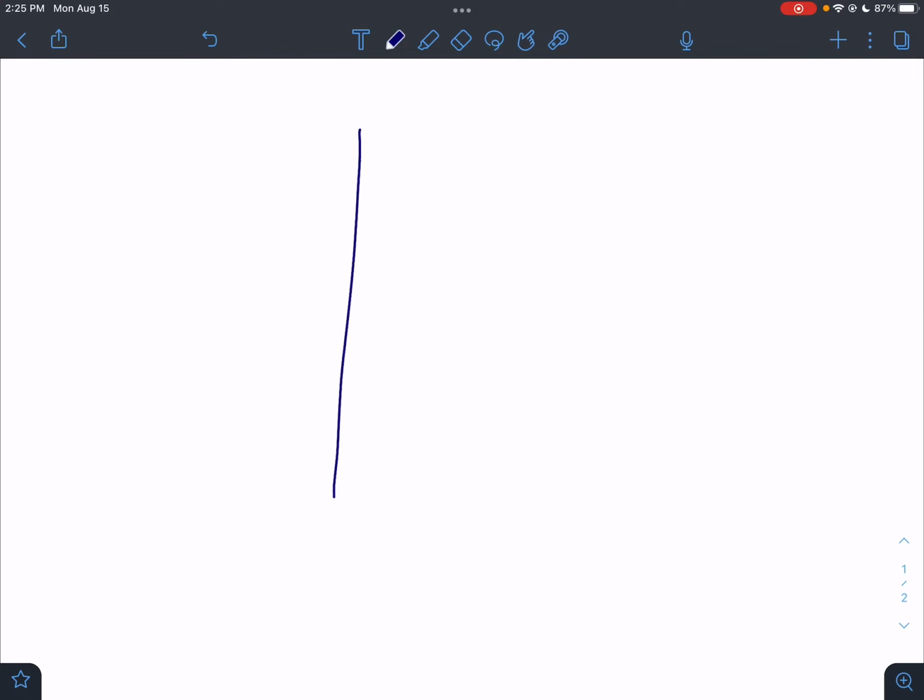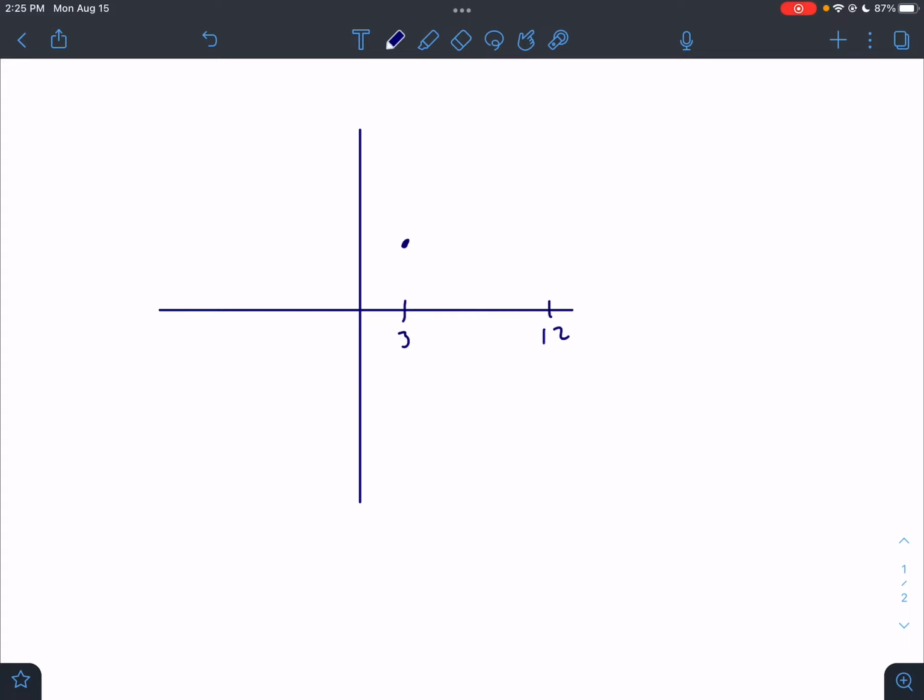What about if a line is perfectly horizontal? So similar idea. Let's say I have a spot here. Let's say that this is like 3, and we're going to go all the way to 12. And let's say we have a coordinate here at 3, 3. And then over here we have a coordinate at like 12, 3. So again, I want to know how far apart the 2 points are. Well, if they're perfectly horizontal, you can just count the points. How far have you moved horizontally if you've gone from 3 to 12? You've traveled 9 units. So this would have a length of 9 units. 12 minus 3 is 9.